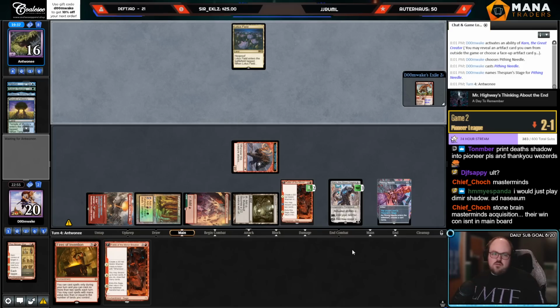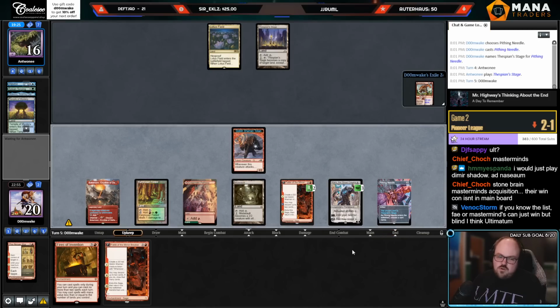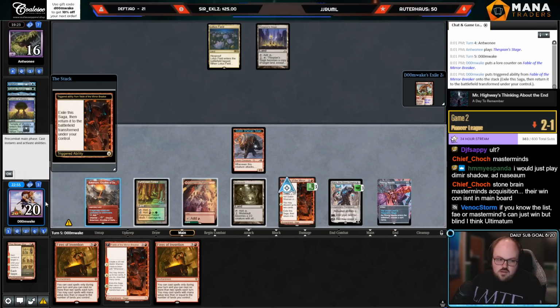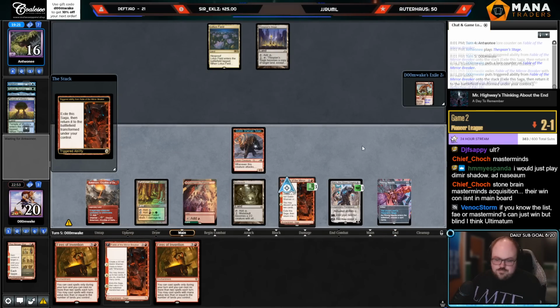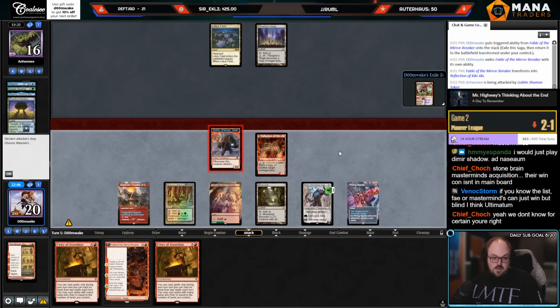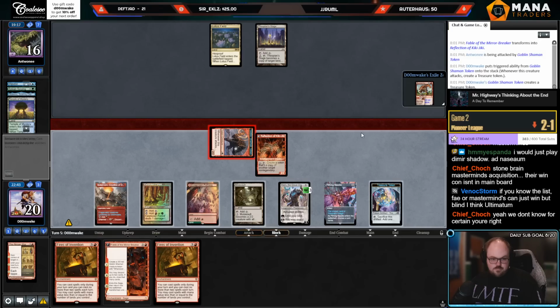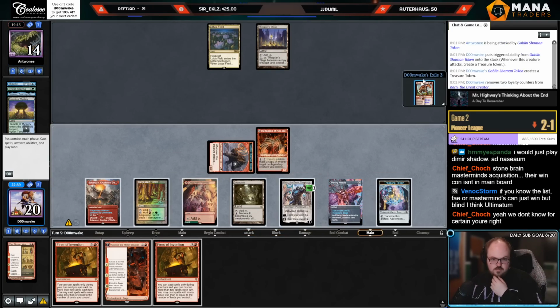Masterminds. I feel like naming Ultimatum is better now. Their win condition isn't in the main board. We don't know that for certain, though, right? What if they just have an Approach in the main deck? Then we get kind of boned. Let's go to combat first. I agree with you, in an open decklist it's probably better to do that, but I'm just going to name Ultimatum. I still can't play Fires here, my mana's short, but I think that's okay.